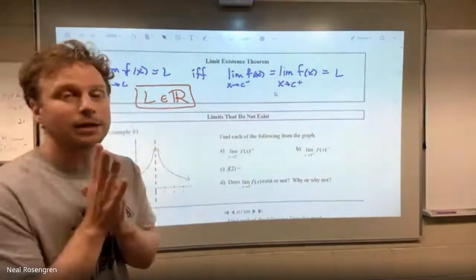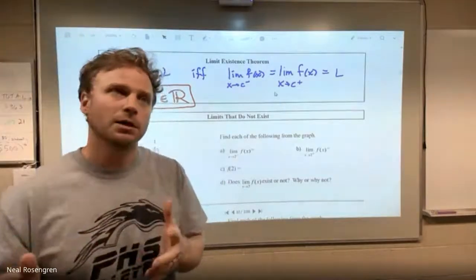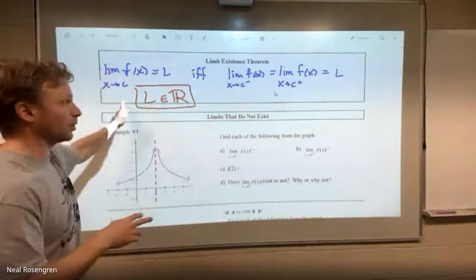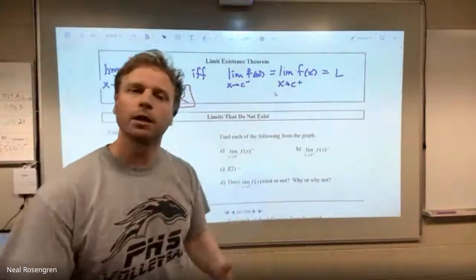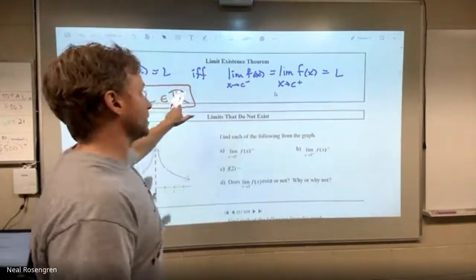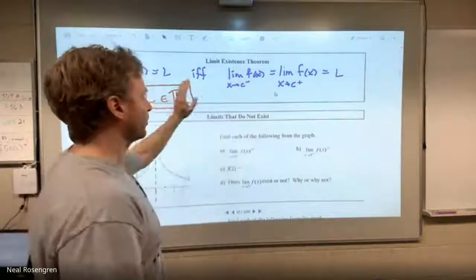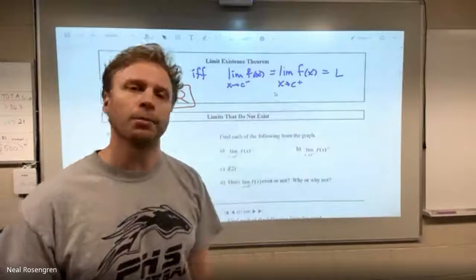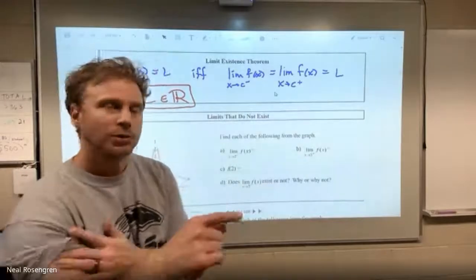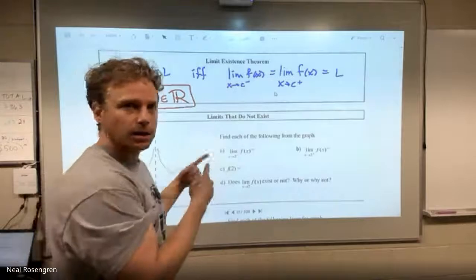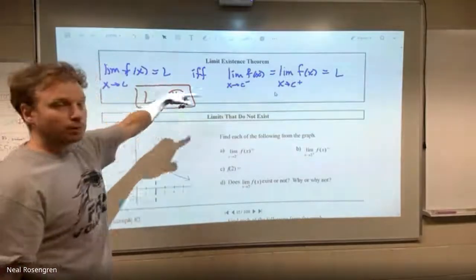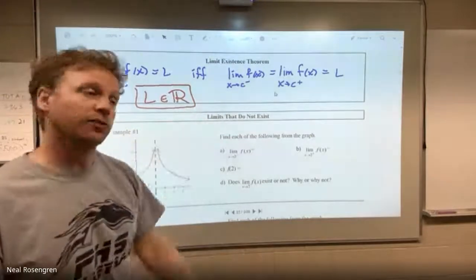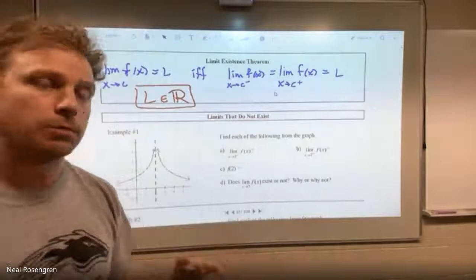So we've got these limits from both sides, and that's just a limit, right? The limit of f of x as x approaches c only exists, and is equal to some number, if the limit from the left and the limit from the right are the same, and they're both equal to that number L. Now, there's one thing I want you to add to this definition, and it's what's in red. I want to make sure we know that L is a real number, and it can't be infinity or negative infinity or some imaginary number.